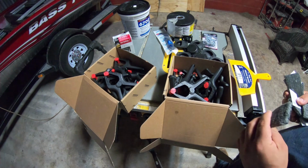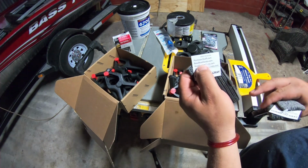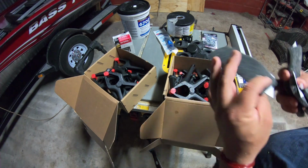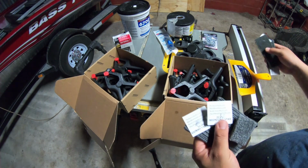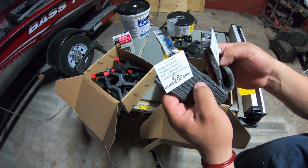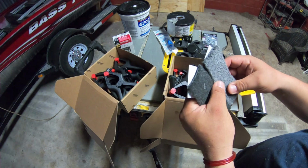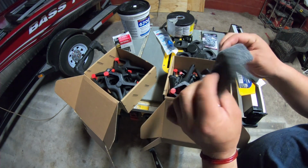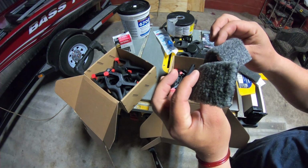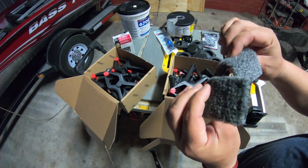I wanted to see what kind of carpet I needed. I got some samples from this website, bassboatseats.com, of 20 ounce and 16 ounce. So what I did was I got a piece of my carpet that was not where I would usually step on, and I compared it to see how it felt when you press it, to see how much it takes to touch the bottom.